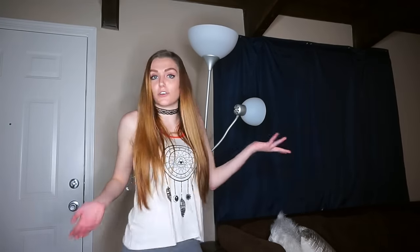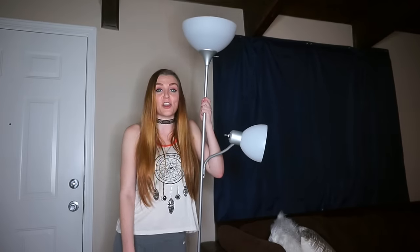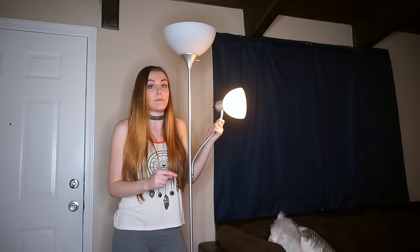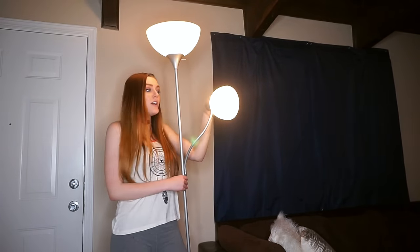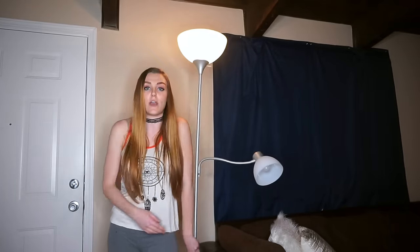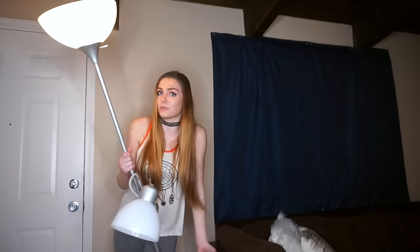Continuing on — this lamp I got on Amazon for like 15 bucks, and I caught it on fire the first week I bought it, but that was my fault because I assembled it incorrectly. Amazon came through and sent me a replacement bulb and lamp. This is the main lamp, and there's a little reading light so if you're doing homework on the couch you're good. You'd think when you come into the apartment you can turn on the lights right away — wrong. You actually have to walk all the way into the kitchen to flip the switch, so I bought this lamp so I wasn't walking in the dark.